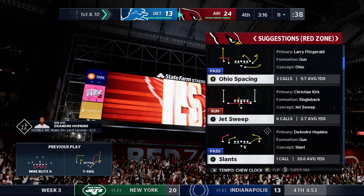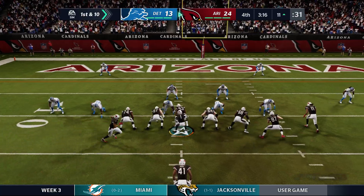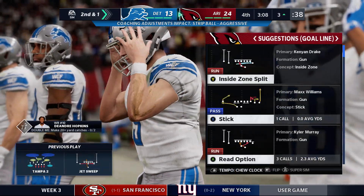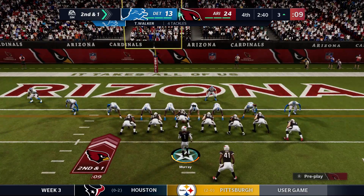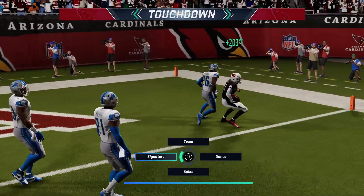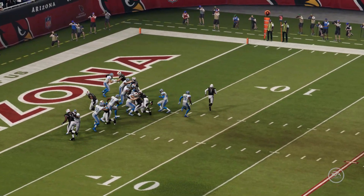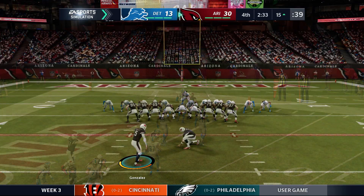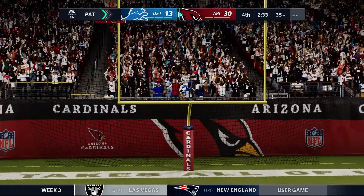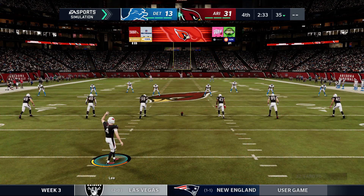They're down here in the fourth, and that personal foul penalty is not going to help. In these types of situations, players will tell you that's extra intensity — but from where we sit, it's actually frustration; not a good play. They'll try a jet sweep with Kirk — and he'll be brought down at the three-yard line, nice run, nine yards, and it'll be second down. From the three, second and one. And he will get into the end zone — touchdown, Arizona! Kyler Murray, a three-yard run as he kept it himself. The Cardinals will extend their lead, and now it's looking incredibly likely to be a 3-0 start to the season. 3-0, you really have some momentum, and they're serving notice to the rest of the league that they're a pretty darn good football team.